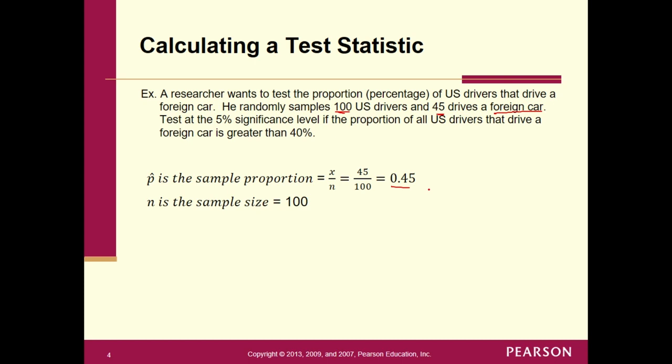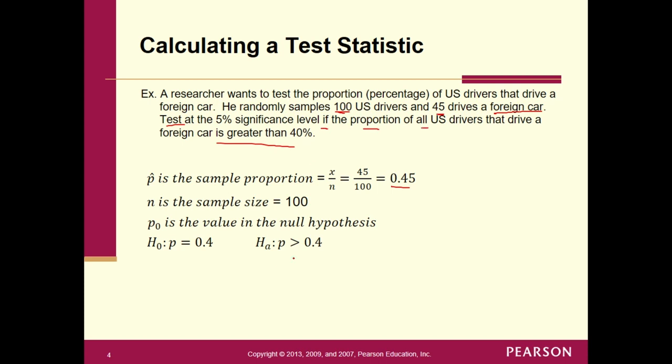N is a sample size, obviously that's 100. We know that. Okay, so remember, p sub 0 is the value in the null hypothesis, so we've got to figure out what's going to be in the null hypothesis. So let's see, it looks like we're going to put here p is greater than 40% in the alternative. Notice in the alternative we have p is greater than 0.4. That's what we were testing. We test if the proportion of some population is greater than 40%. P is greater than 0.4. That means in the null, P is equal to 0.4. So what's P sub 0? This value right here. That's what you would fill in for P sub 0 in the formula.